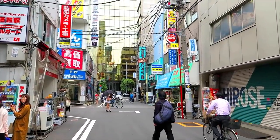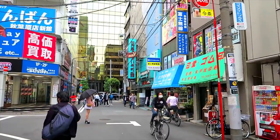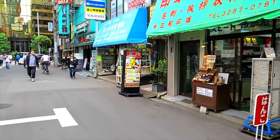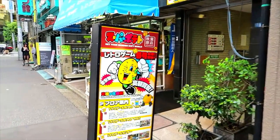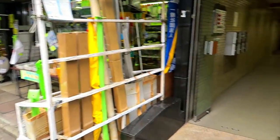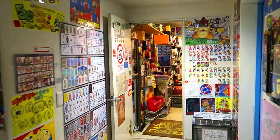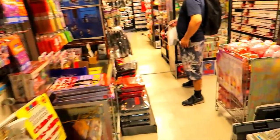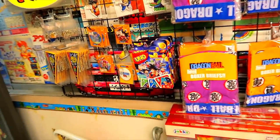The maids are obviously out in full force, but first thing I wanted to do was go hit some game shops, go look for some games. All of the game centers are still closed, but hey, we can go hit some game stores, so I wanted to drop in to Super Potato. It's been a while, and I do always like coming here, so I wanted to dig around, see what's what. First things first, though, I got distracted.